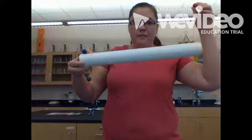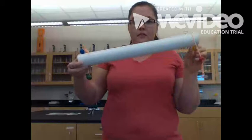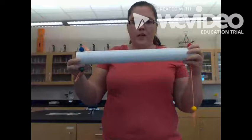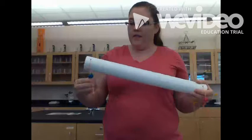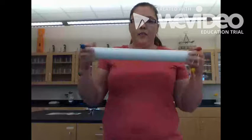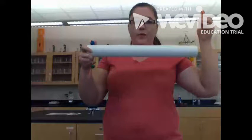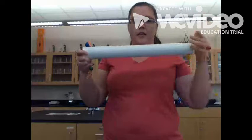That was part A. Okay, part B. Watch what happens. All right, I'll do it one more time. Now be thinking about how this is organized inside, how I've constructed the inside of this Think Tube. Notice they're both back to dangling, right? Notice which one moves when I pull on the red, which bead moved, right?